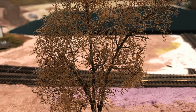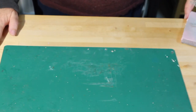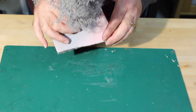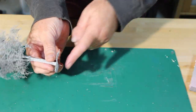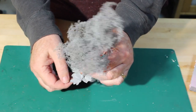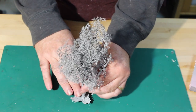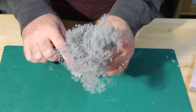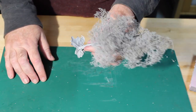Once the tree is assembled and I've got the bark texture added to the trunk with the molding paste, I go ahead and spray paint it with an ordinary gray spray primer. That's where this tree is — you can see the post on the bottom, and the root structure is stuck on this little flange of molding paste. I go ahead and just put it on the layout like this, stick it in there, then texture over that. I might brush-paint these little raised areas to look like roots sticking up above the ground — a neat effect, without a lot of extra effort.